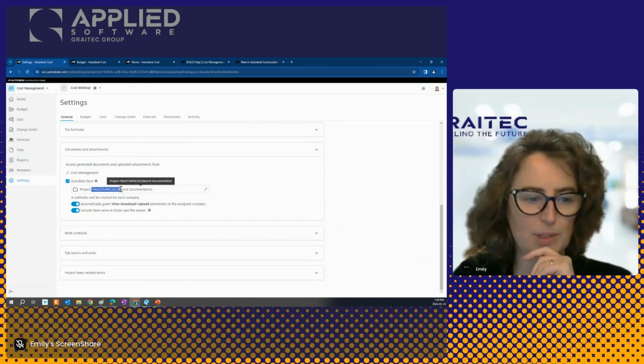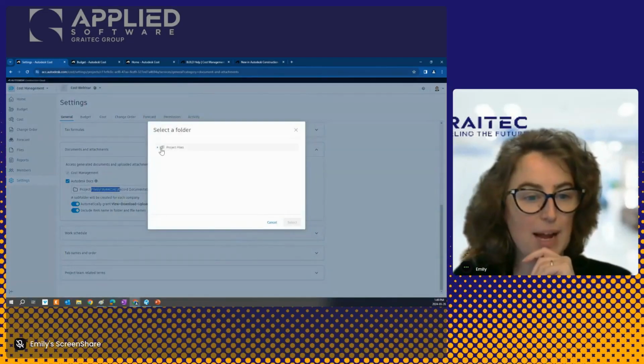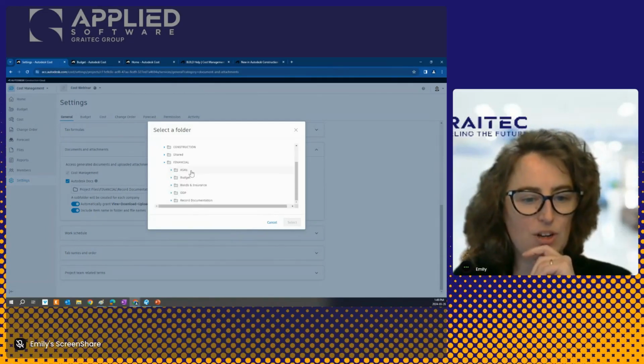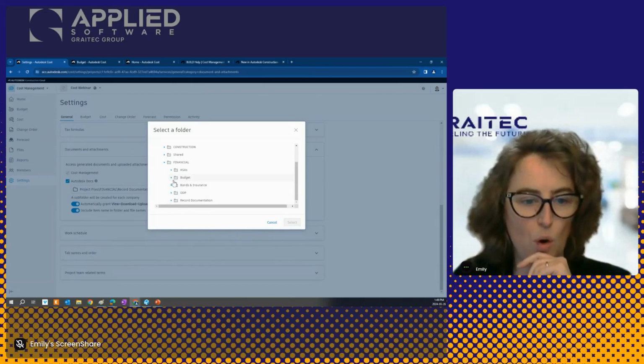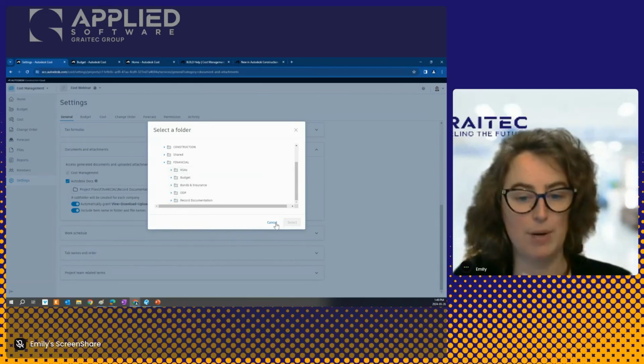And so we can put it in a specific folder, and what ends up happening is within that specific folder, financials, it gets broken out into either individual items or individual companies.